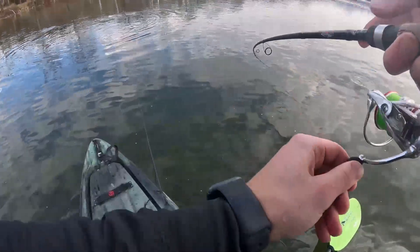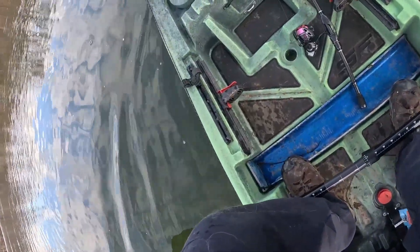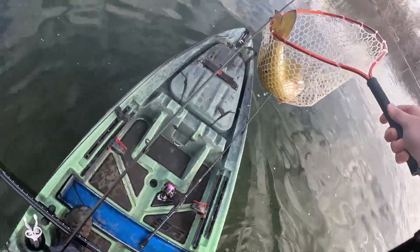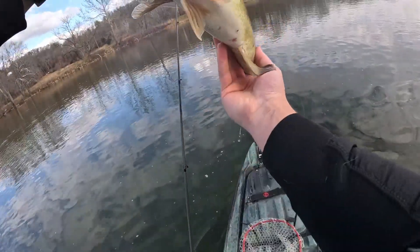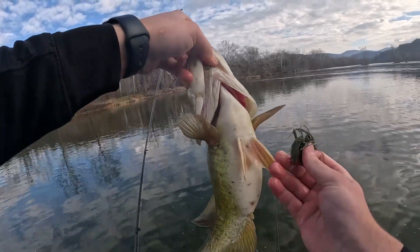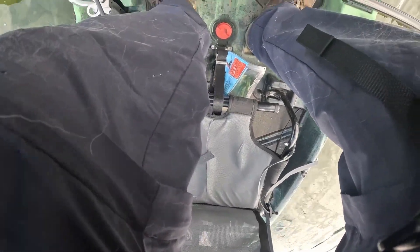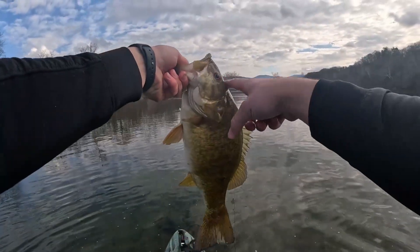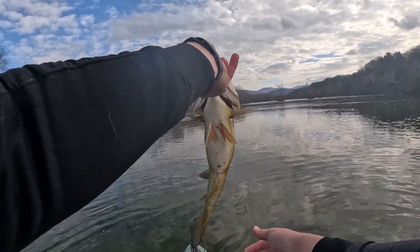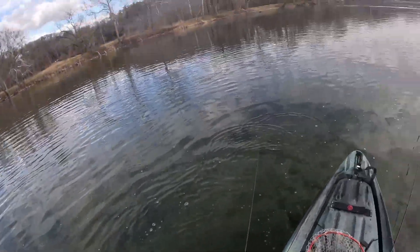He's not as good as I thought he was but he's fighting hard. Dude, he's got a black spot on his tail — literally got a black dot on his tail. His shoulders are huge, like 17, 17 and a half inches. Look at that, and look how fat he is. Let's get a release on you.